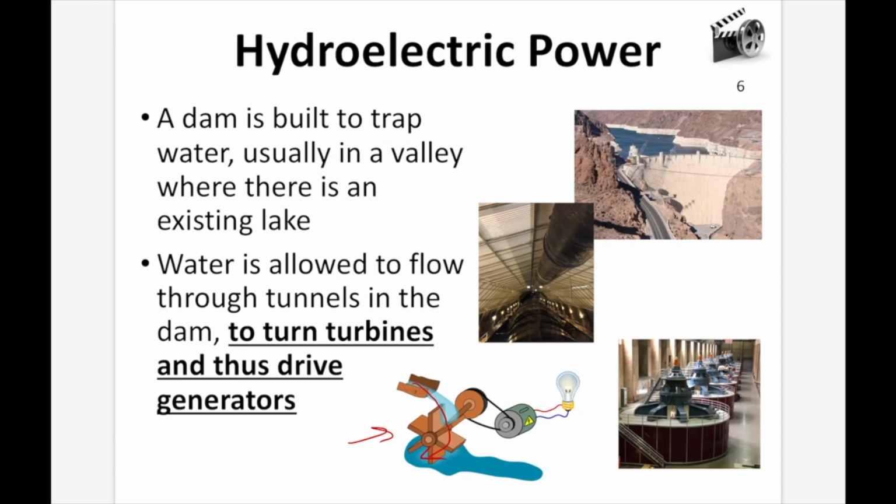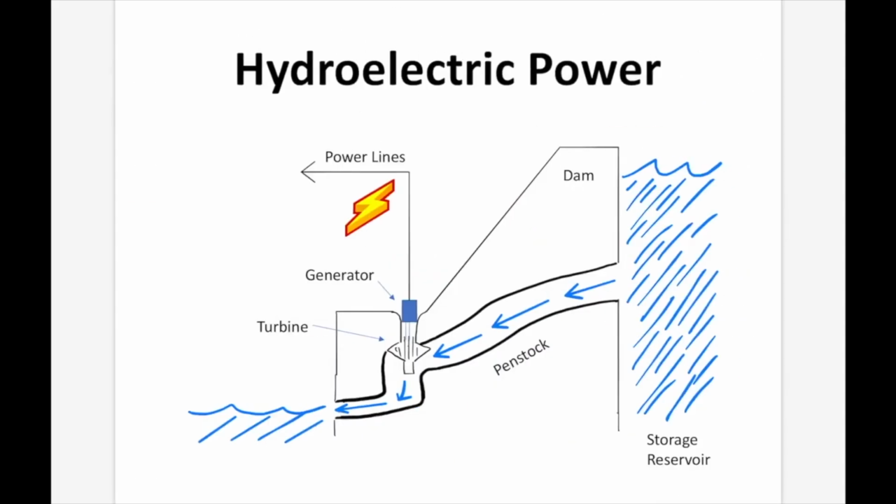Now, here are two pictures that I took from Hoover Dam itself. So there's Hoover Dam, and then I took these pictures inside. So these are the actual tubes where the water flows down. So it's going to flow this way as it exits the dam that way. And as it does, it's going to turn those turbines, which are going to cause these generators right here to produce electricity. And here's another picture of what it looks like.